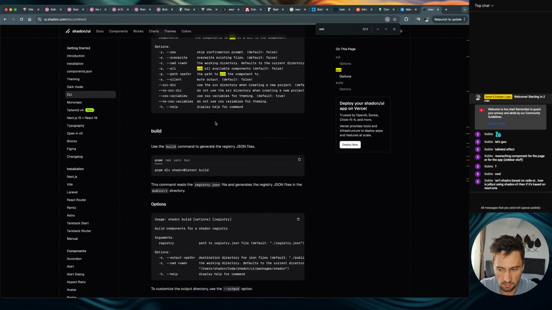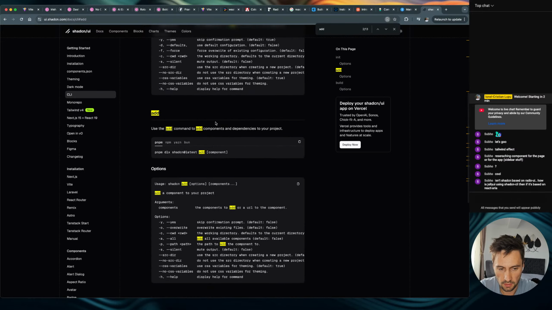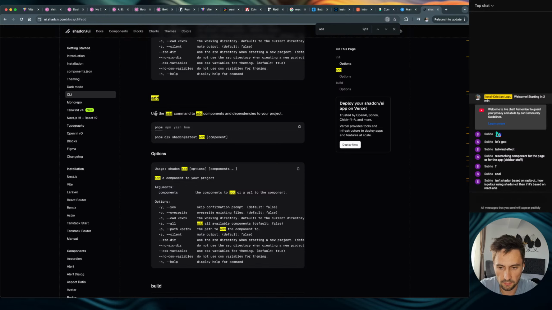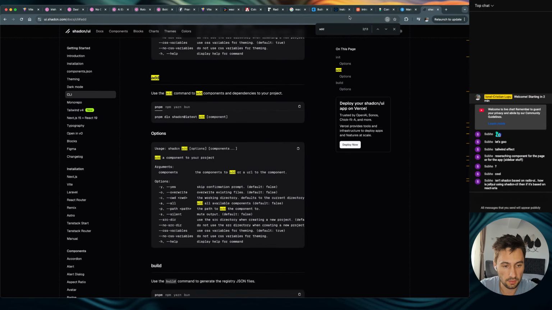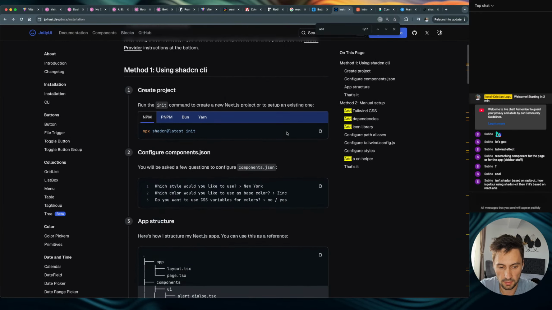That's it? Yeah, they don't say it's a general tool. From the docs, it looks like Shadcn CLI is just for Shadcn, but well, it seems it's not. Anyways, it works like this.